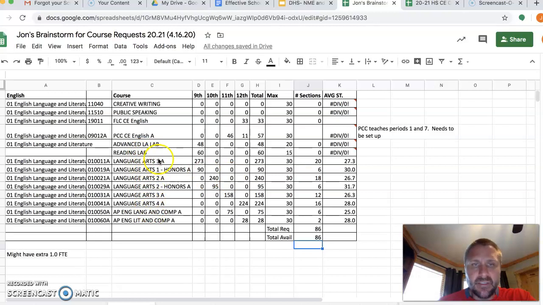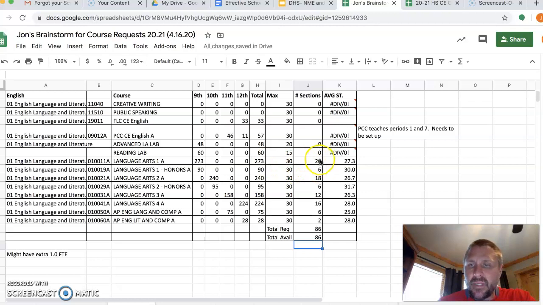So every student has to take language arts in their freshman year, their sophomore year, their junior year, and their senior year. And then we also have our AP offerings, which come in the junior and senior year, AP Lang and AP Lit, respectively. So once we know what our total is, we can go through and start with our priority. These are the priority because those are the classes that are graduation requirements. In this particular instance, I have 273 freshmen that are going to be taking Language Arts 1.